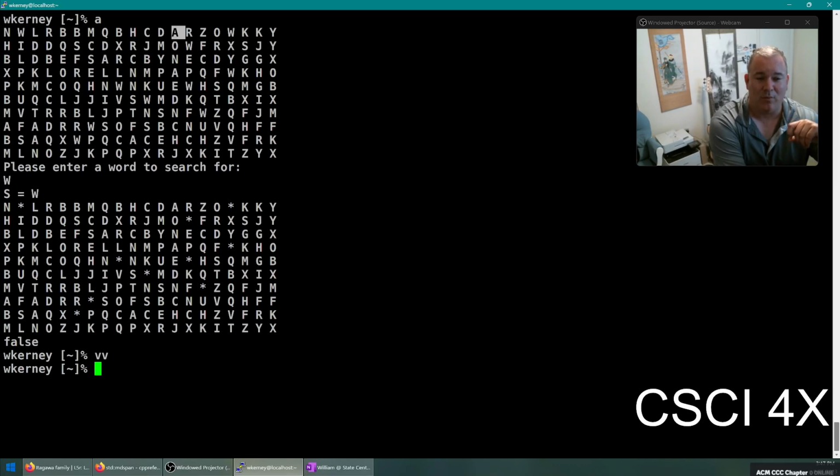Yeah. So what we're going to do is say for every row, for every column, for every letter in car, see if 1, 2, 3 of them match. So what do we need to add to our doubly nested for loop to make it work for every letter in the word that we're searching for?